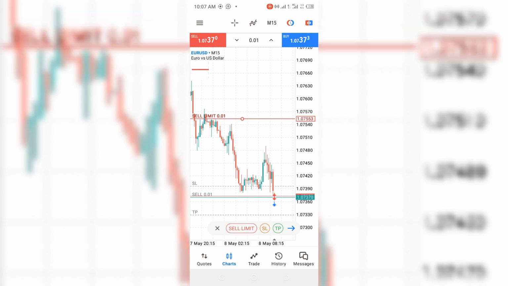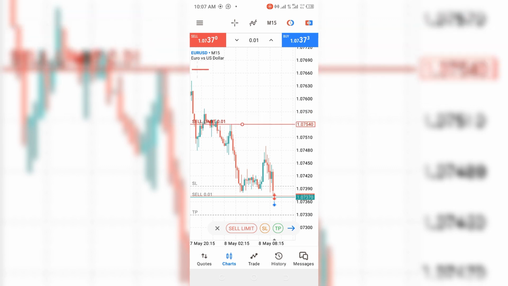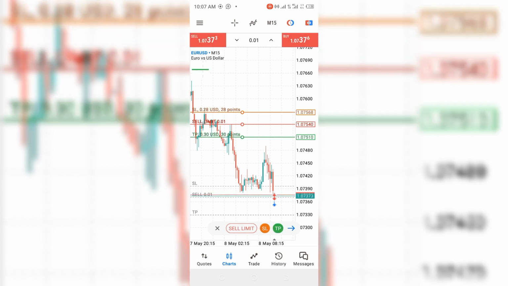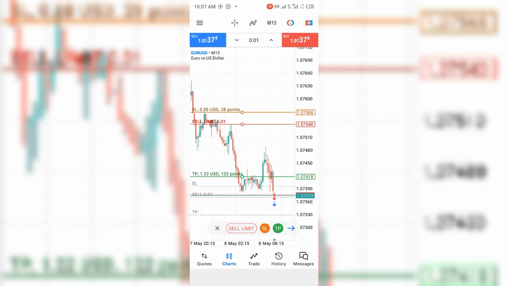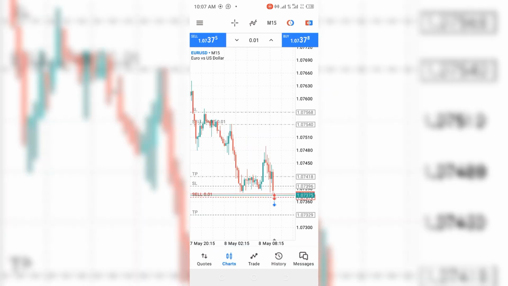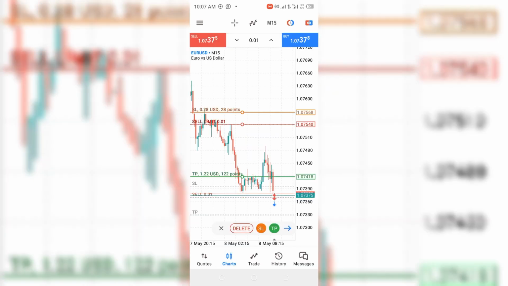This is sell limit, and every time you put a sell limit, don't forget to put a stop loss and a take profit. So let's put a stop loss. We hit that side, and then this is a stop loss, and then this is a take profit. We put it there, and then what do we do? We hit this arrow sign and place. All right, so now we have actually set a sell limit. It's actually put, so we can move it up, move it down.